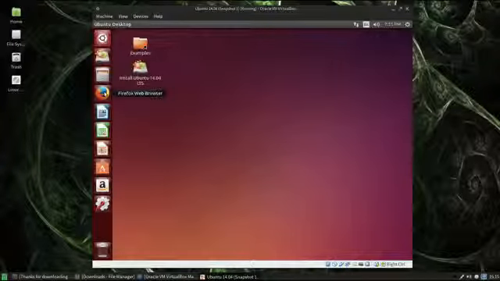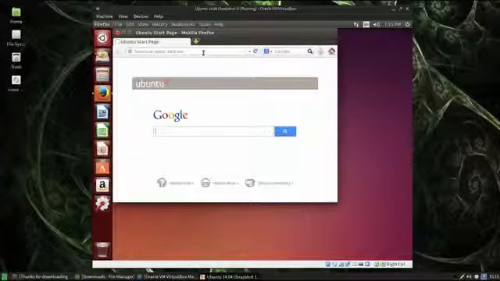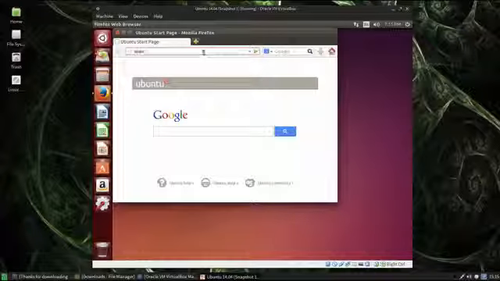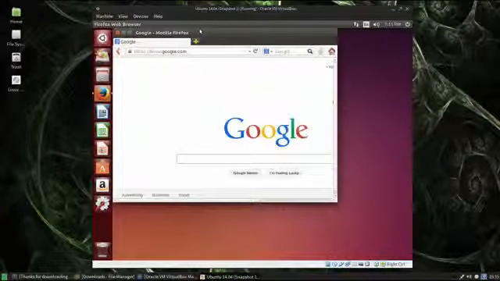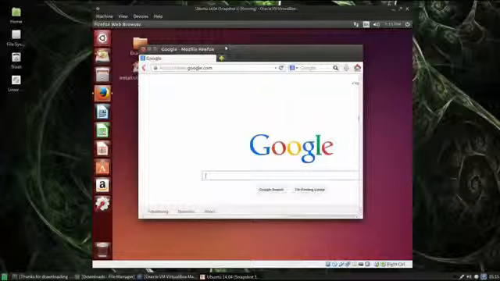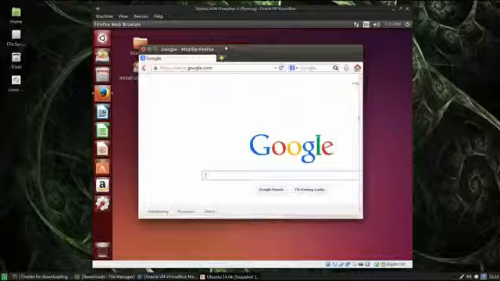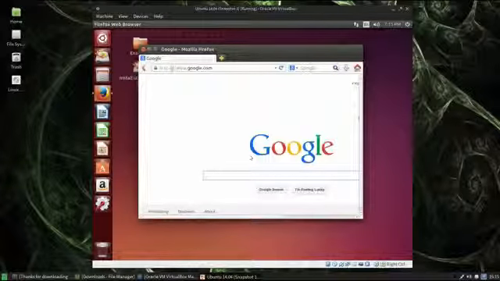Just bring up Firefox. Just click on it and go to a random web page. Doesn't matter, just make sure you can get out to the internet, because you certainly don't want to install Ubuntu to find out that your machine has an unsupported network card and then you can't get to the internet. Then that would be pretty awkward. It'd be kind of hard to fix that. So just make sure you can get out to the internet.